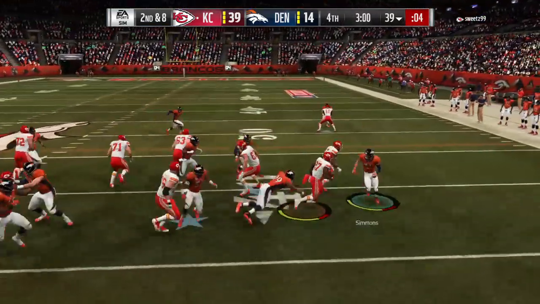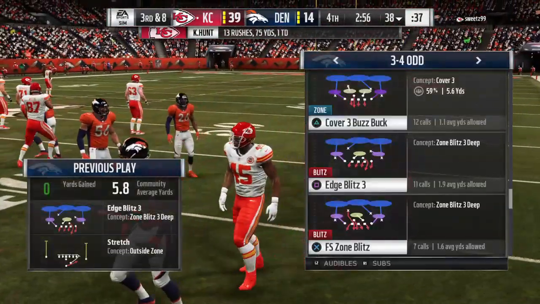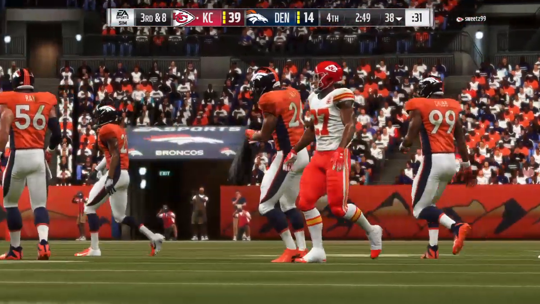They run again with Hunt. And he's going to be met at the line of scrimmage and taken down. Officially no gain on the play, and they're left with a 3rd and 8. And he got off the end there very quickly to make that play.